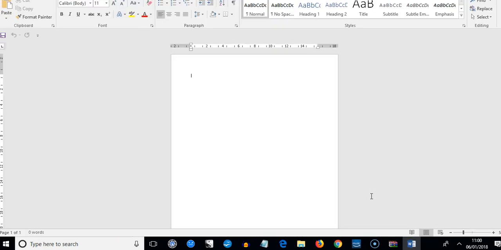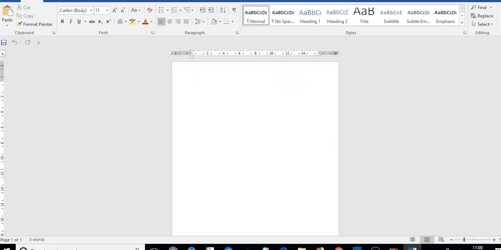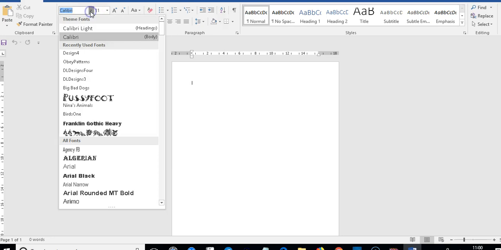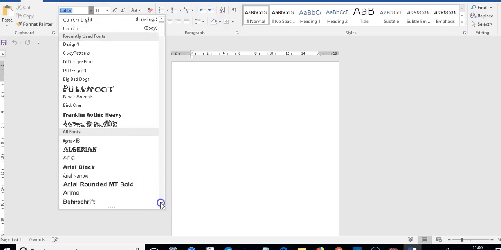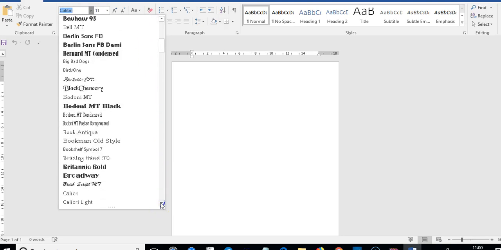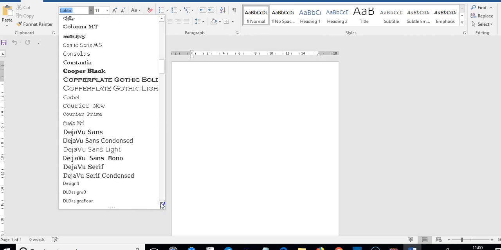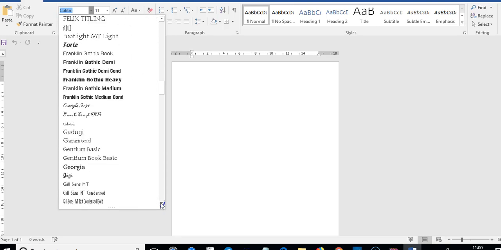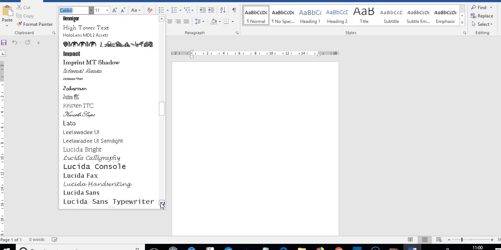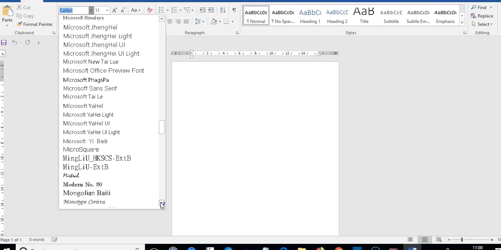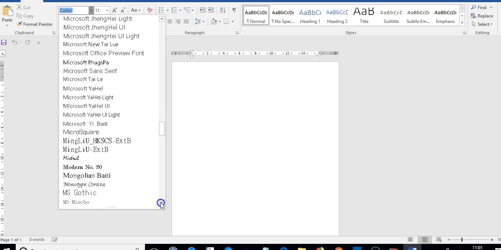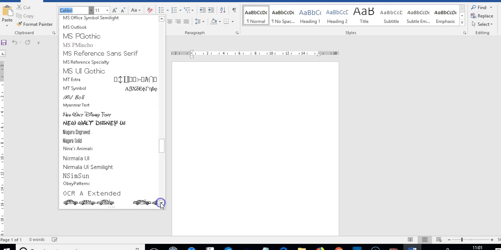Welcome back. So I have opened up Windows, and this is what it's going to look like for Word. And what you're going to do is see if your font is shown. So if you just click on the font selection here, I'm just going to scroll down, and it was Walt Disney, so it's going to be down here in the W section. And there you go.